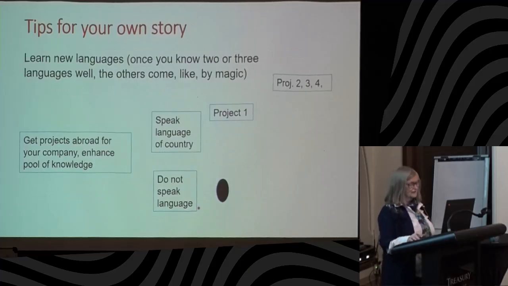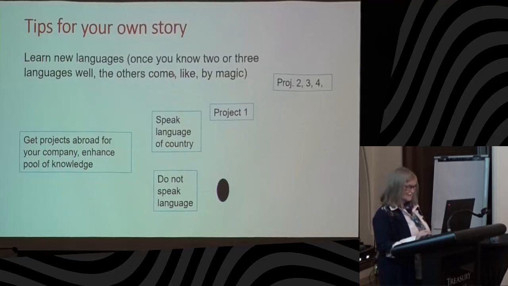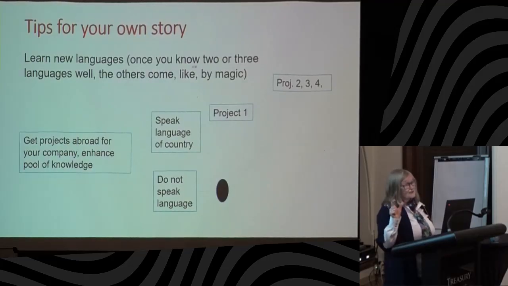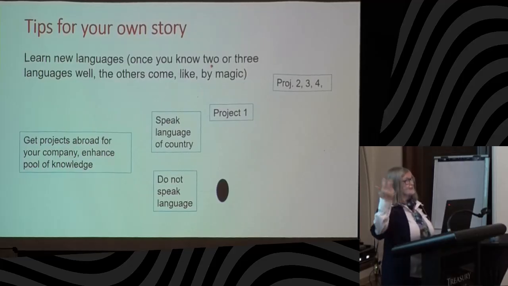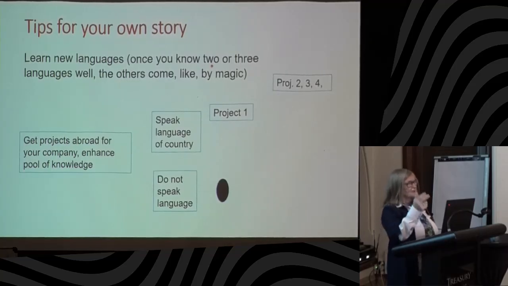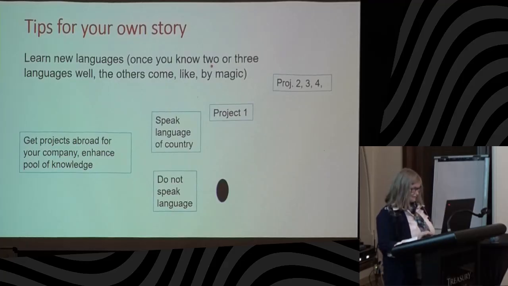And then finally, the third item in your career inventory: I'm really convinced that I had more chances because I could speak many languages. So learn many languages. It's easy today with Duolingo and all these things. And a secret is, once you know two, or at least three, the others come by themselves because there's a logic in languages. It's just like mathematics. So learn two or three, and after that, the rest comes easy.